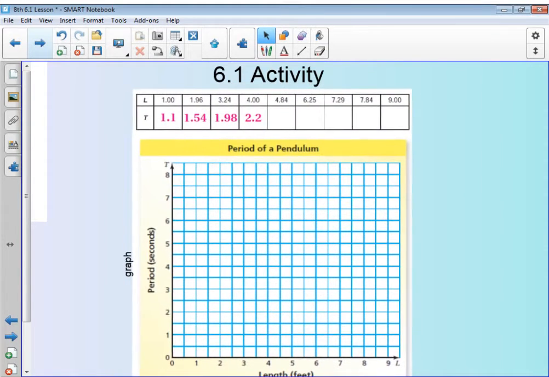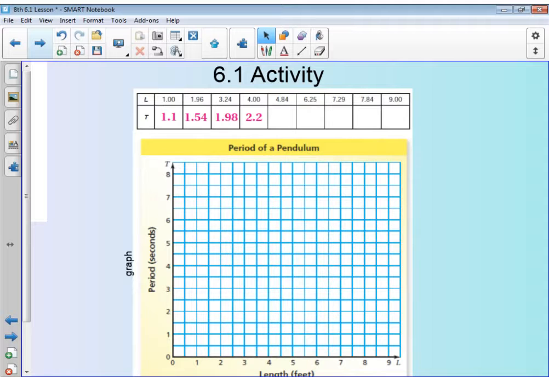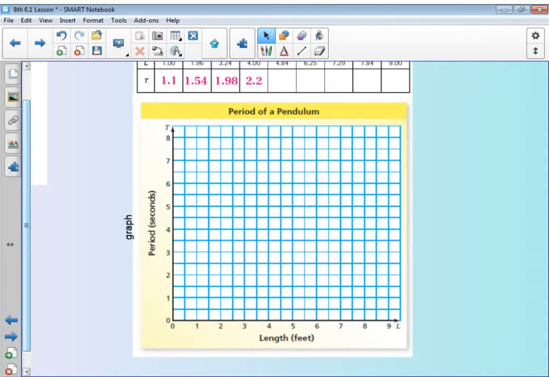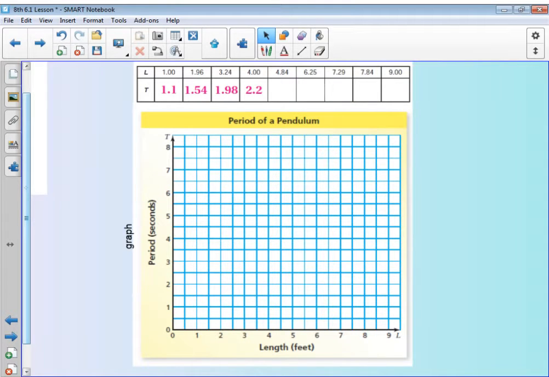Okay, so here's our graph. And I actually should have included yet another number in there, but when I went through and did my graph, I'll just write it in. We went through and did the 4.84 together, which you guys have on your table, so I don't need to write that in. We're going to go ahead and now graph this information. And you have this on the page next to where your graph is.